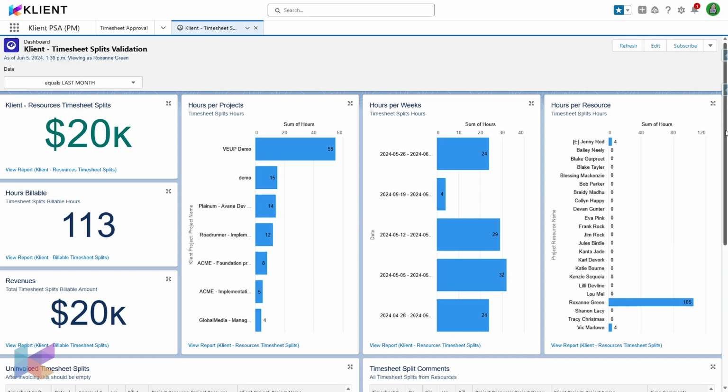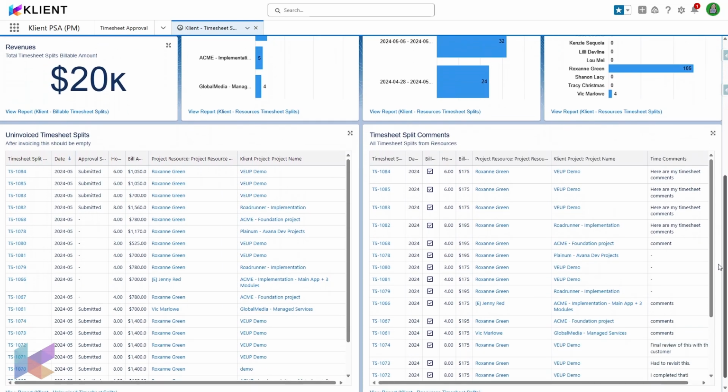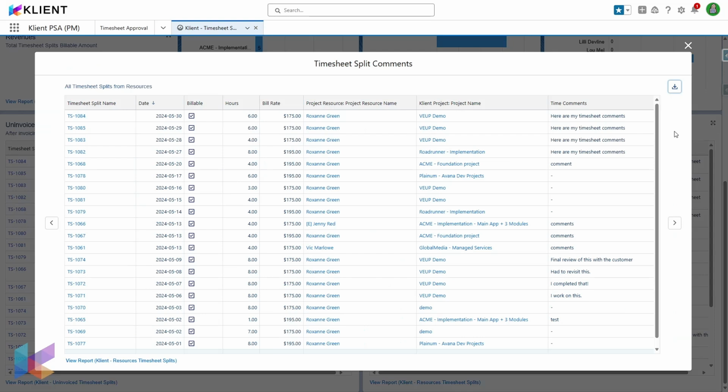That information can eventually be used so that we create personalized flows to notify our users if a timesheet is not submitted, for example. We can also use the reports to have a global overview of all our comments or time entered so that it's another tool that can support the timesheet approval process.